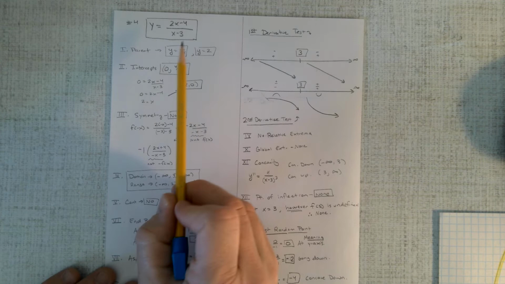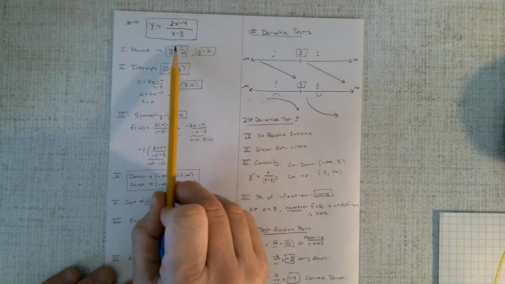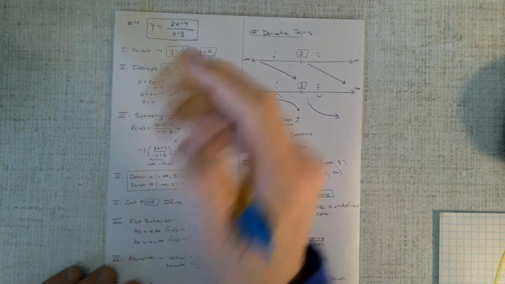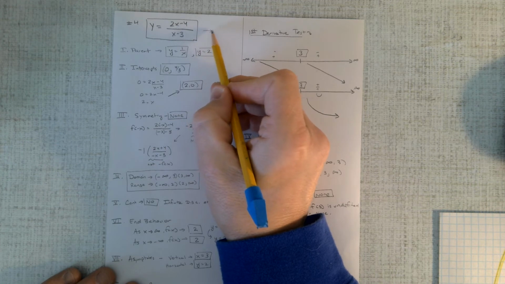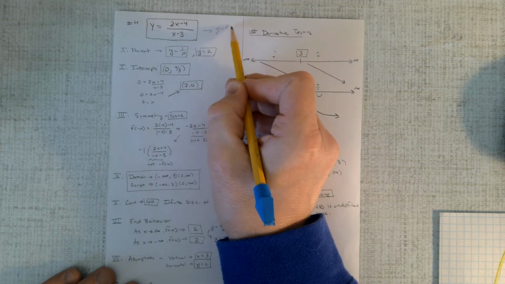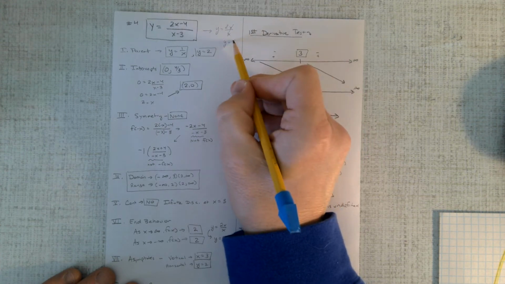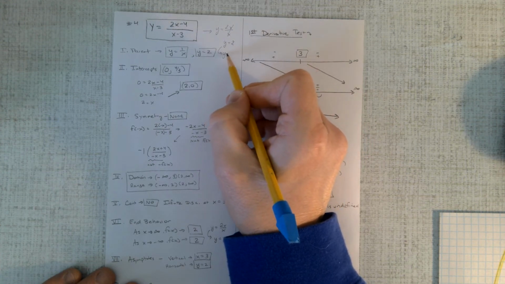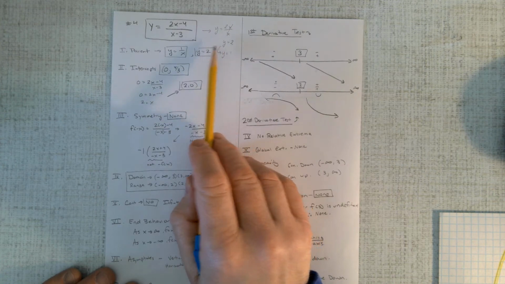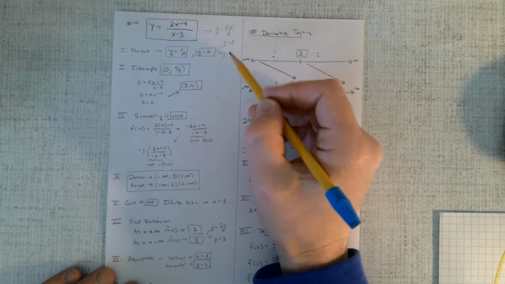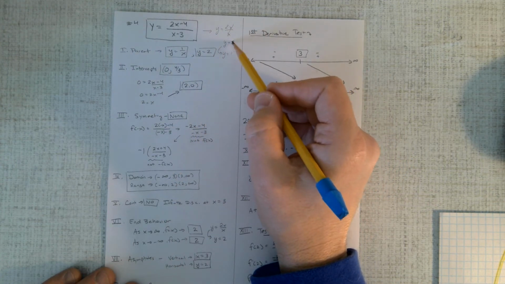A couple different options. A lot of people said it's 1 over x, which is a rational function. That's fine. Another way to look at it is this is y equals 2x over x, which is just y equals 2, and that's related to y equals 1, which was our parent function, but you can go ahead and write it like this. That's fine, because that's just a shift up of this parent function.